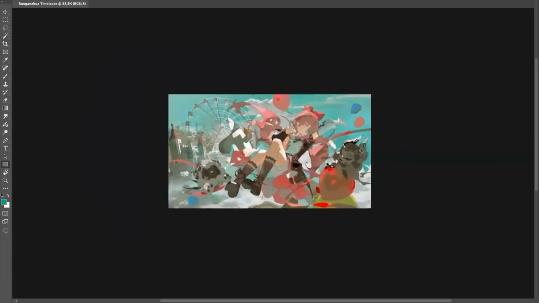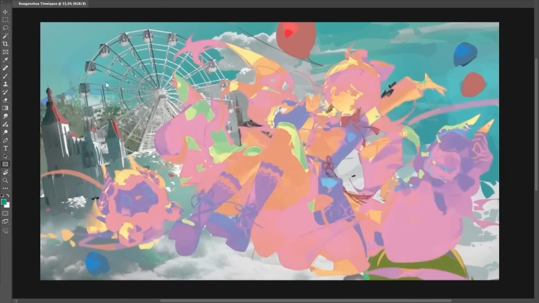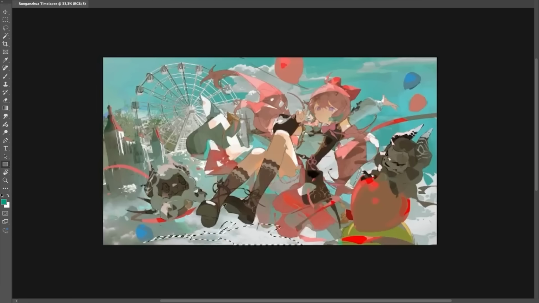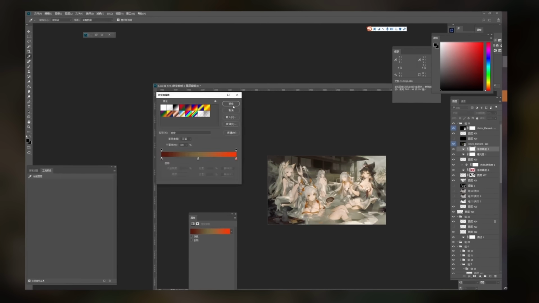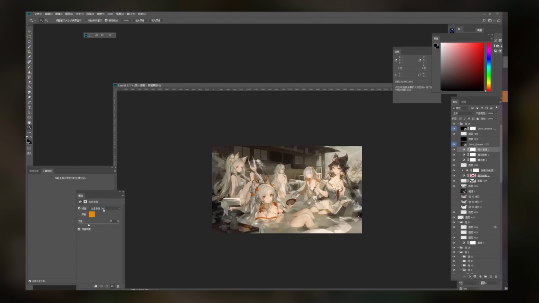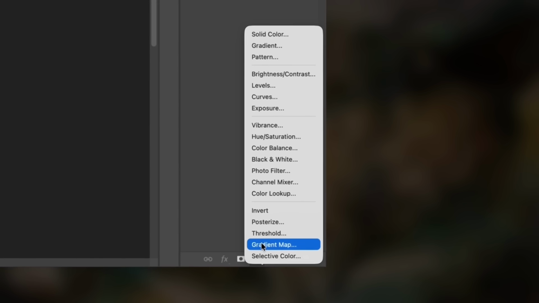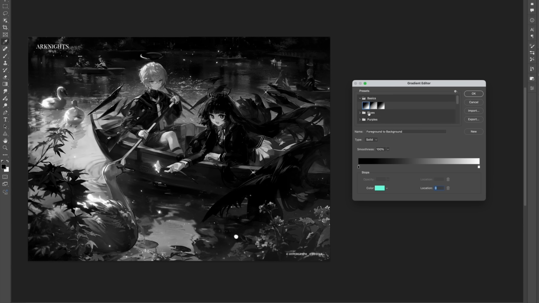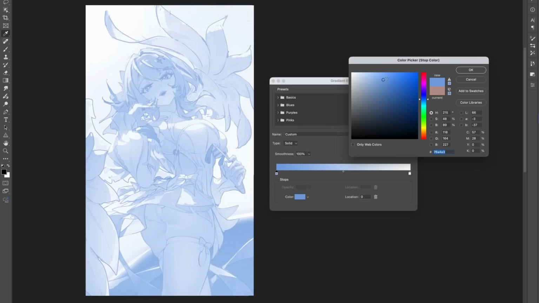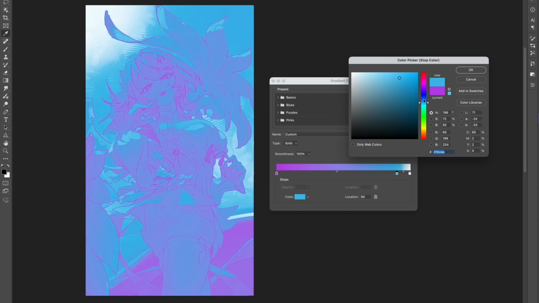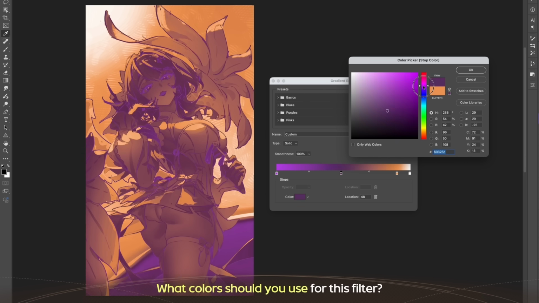If you also didn't catch what Ruoganzhua just did, I got lucky and found a much clearer example. Normally you use a gradient map to color a grayscale image, but here it works more like a personalized filter. A gradient map gives a new color to every value in the image. Dark values get colors from the left side, light values get colors from the right. So I tried the same thing on my own illustrations, but what colors should you use for this filter?